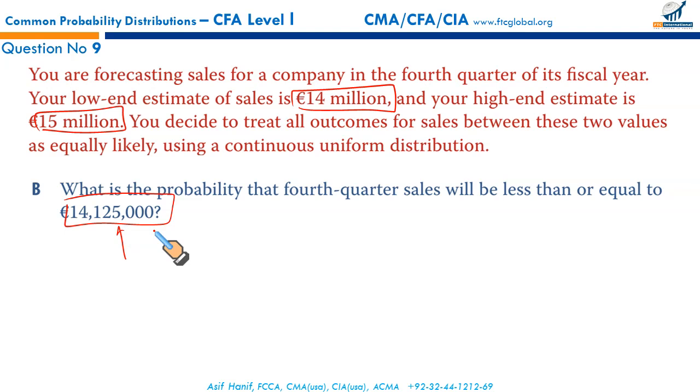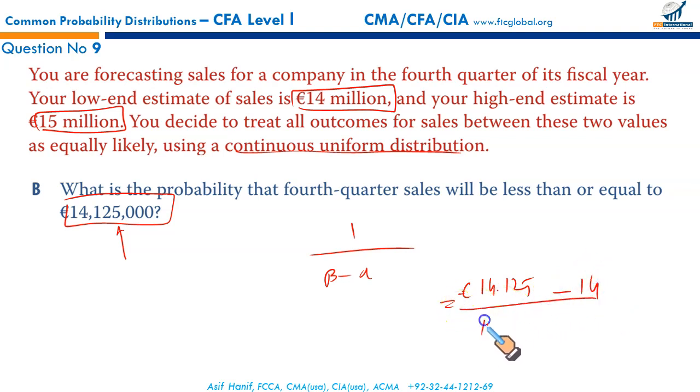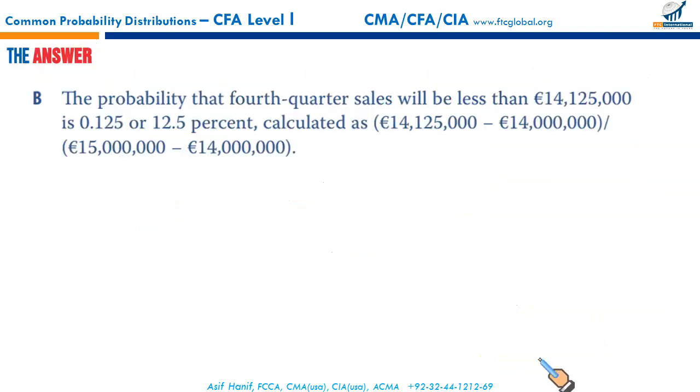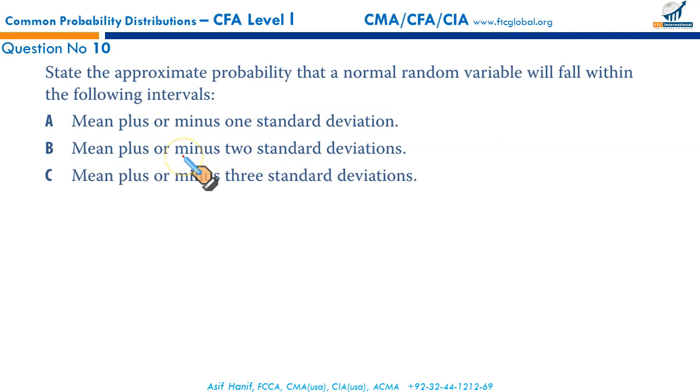I hope you remember from your prior learning, since it's a continuous uniform distribution, everything falls between beta and alpha, and since we have been given the value we need, 14.125, we're going to take 14.125 million minus 14 million upon 15 million minus 14 million. Straight application of the formula we discussed in the reading. So if you simplify this, this is the probability of sales being between 14.125 and 14. Simply apply the formula and the result would be 12.5%. Simply 14.125 less 14 upon 15 minus 14, and that's the probability of sales being in this range.